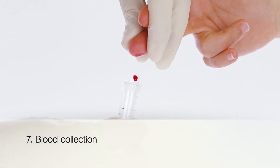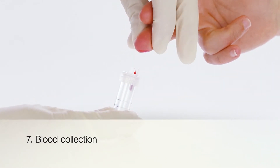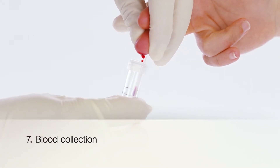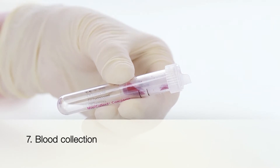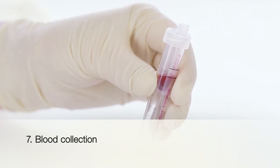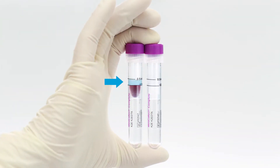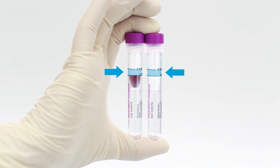The blood can be easily collected by holding the MiniCollect tube at an angle. You do not need any other equipment thanks to the integrated scoop. It may be wise to lightly move the tube around or gently tap it on a hard surface to release the droplet from the scoop. Fill the tube with the designated amount of blood to ensure an appropriate mixing ratio of additive to blood.